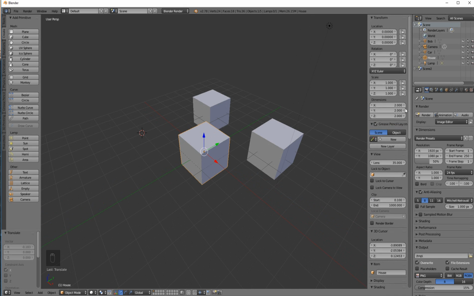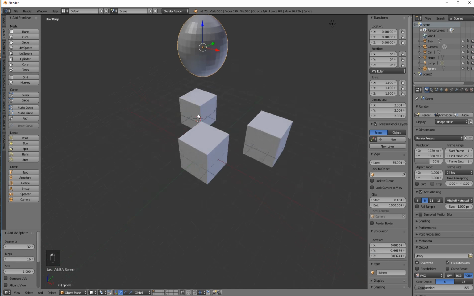So here's a really cool thing: you can actually go to the 3D cursor over here in the properties menu and place it precisely. So I want to place this at 5. I want this to be exactly right above the cube. I'm going to put a sphere.